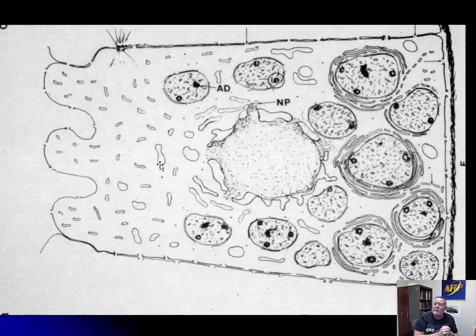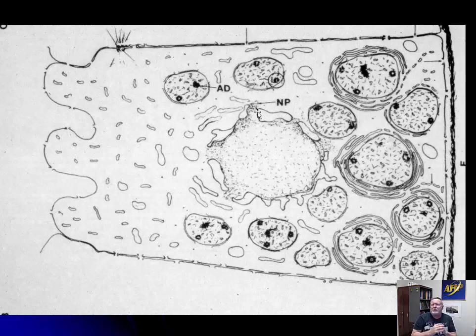Epithelial cells really are social creatures. They need to be connected to each other. They need to be connected to a basement membrane. If they release from that, even if they're perfectly healthy, they will undergo degeneration. So fluids pouring in, it's all done here. There's no coming back from this.